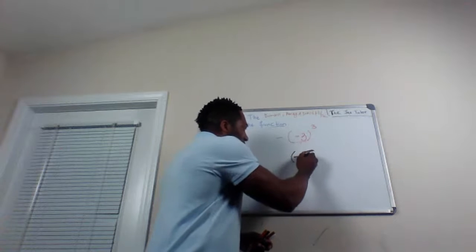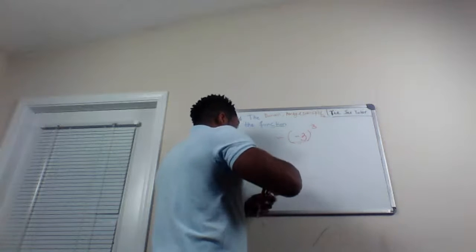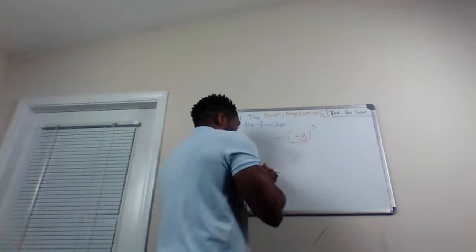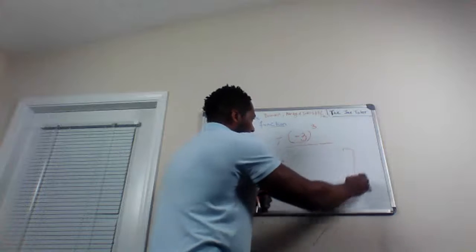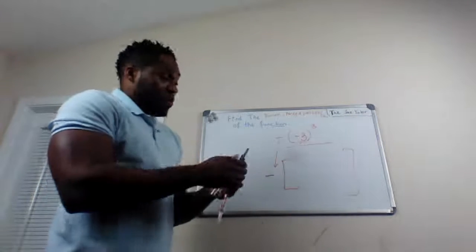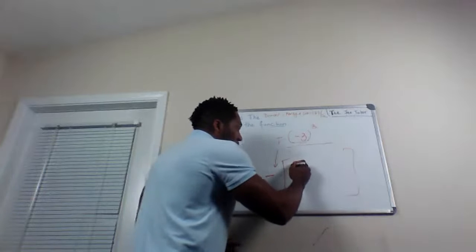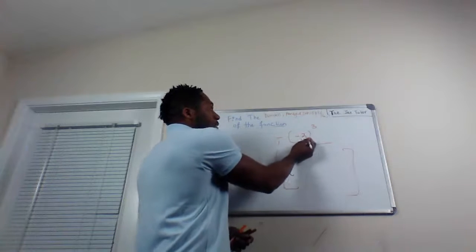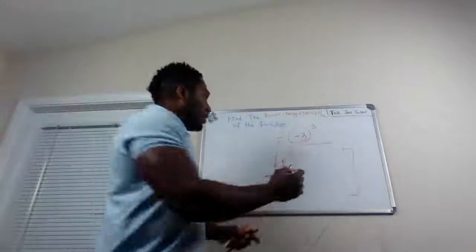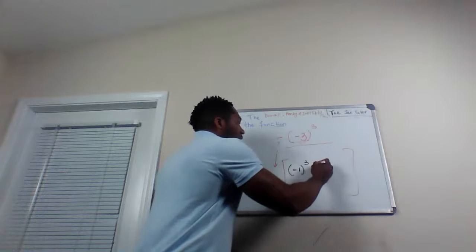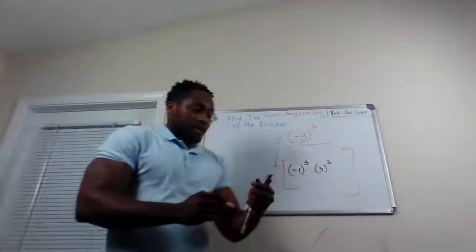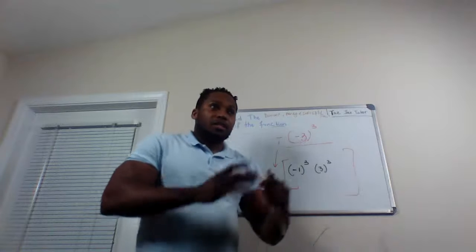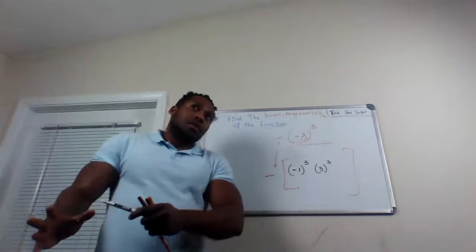It's kind of like you have a negative 1. So let me take this black negative out. I'm going to leave it red, and leave it the same way it is. And I'm dealing with this now. What you could say is negative 3 is negative 1 times 3. This is like negative 1 to the third times 3 to the third, right? What's negative 1 to the third? Now, there's 2 ways to think about that. You could say it's negative 1 times negative 1 times negative 1.